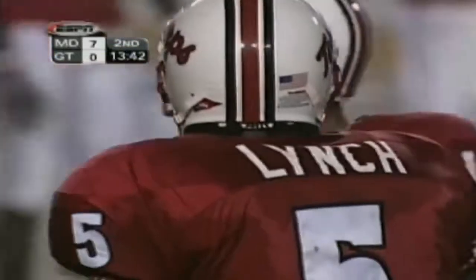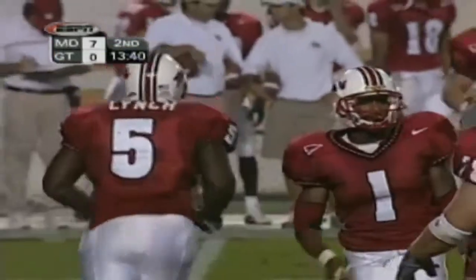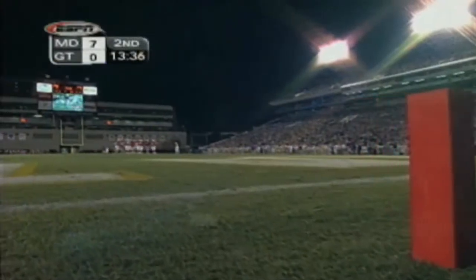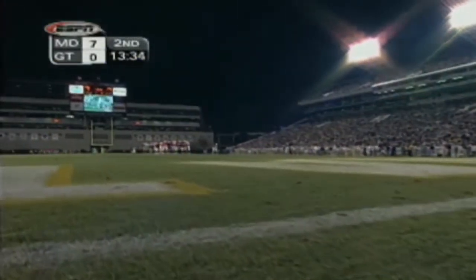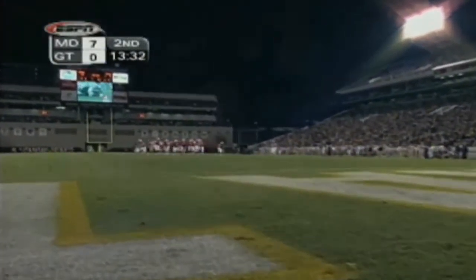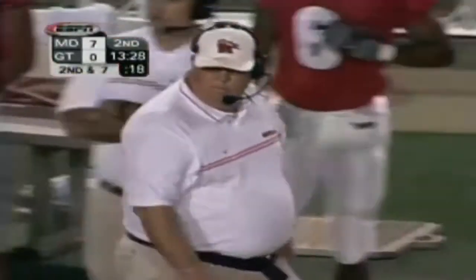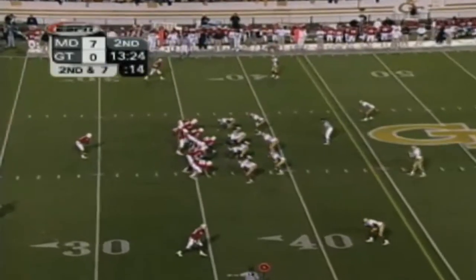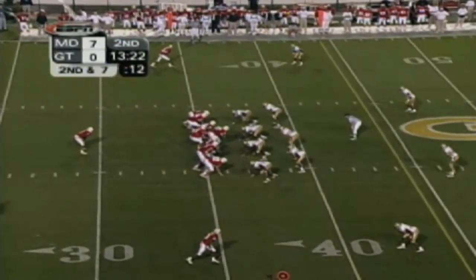Gain of 2 yards. These teams don't live and die by the option, but they throw in enough option to keep the defense honest and to let the other side know that it's there. So if they play man coverage, it's another outlet to try to abuse that coverage. Anytime you run the option, it really makes the other team fear to blitz. Yeah, because if they blitz to the inside, it's going to the outside.